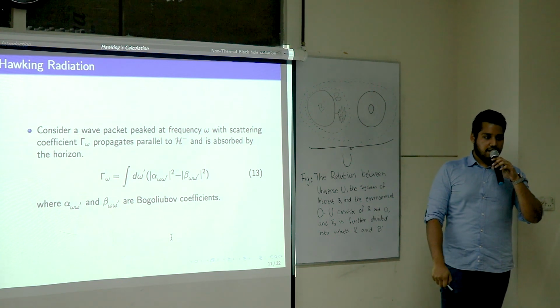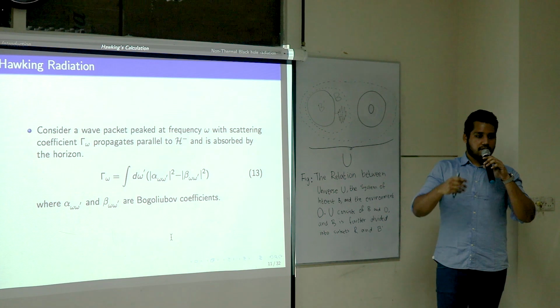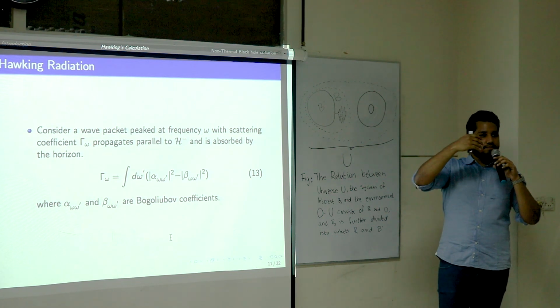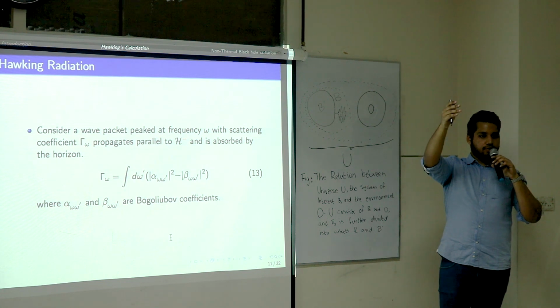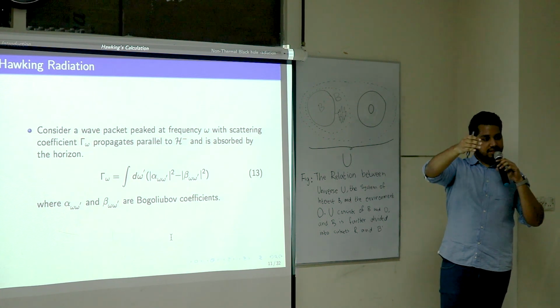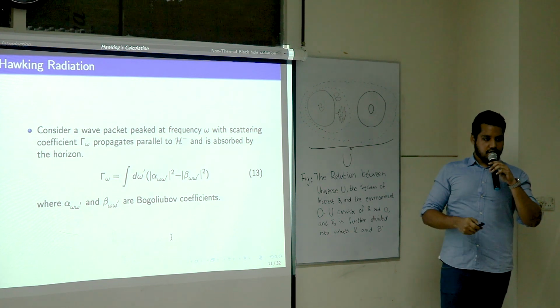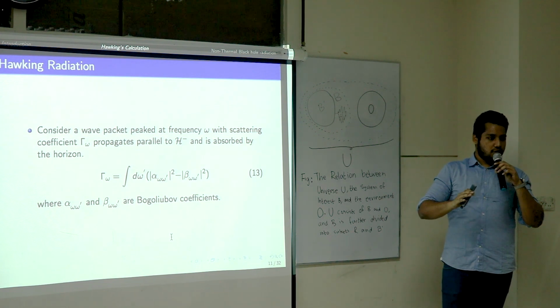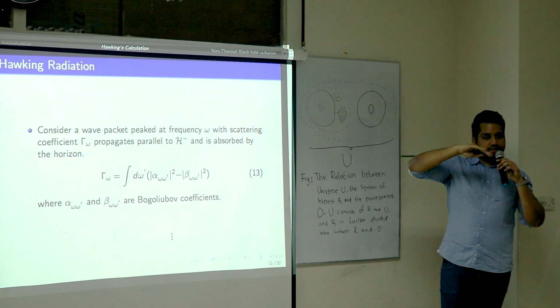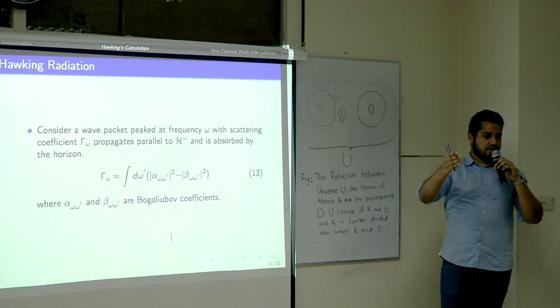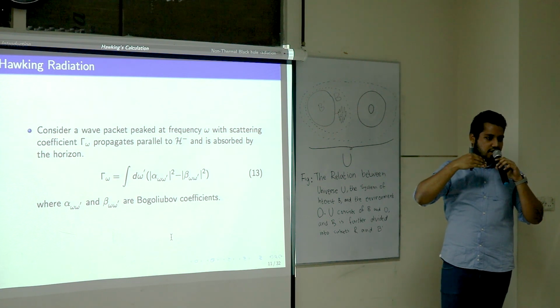We consider a wave packet. See, when a black hole starts radiating particles, there are particles that scatter out through flat space and basically scatter in towards the black hole. For Hawking's calculation, he basically ignored the particles that scatter outward and only takes into consideration the particles that are starting to come in.